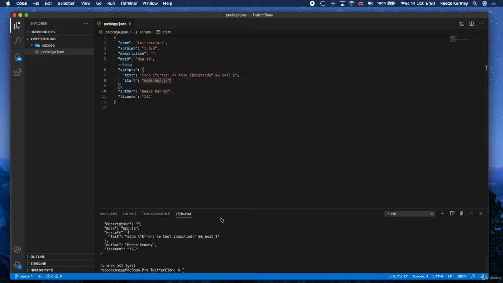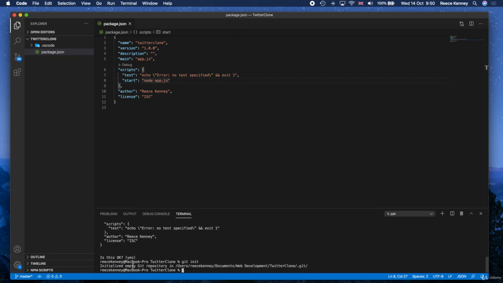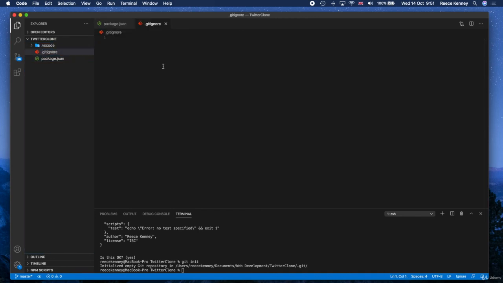And then the last thing we're going to do is create a gitignore file. Now, if you're not planning on using git for this, just ignore this completely. You don't have to do this, but I'm going to set this up as a git repository by saying git init. So now it's a git repository on this computer. Again, don't do this if you're not using git. And then what I'll do is tell it to ignore the node modules folder by creating a new file here, and then just call this .gitignore. This is a hidden file, and all we'll put in there is node_modules/*, which means anything inside the node modules folder will be ignored.